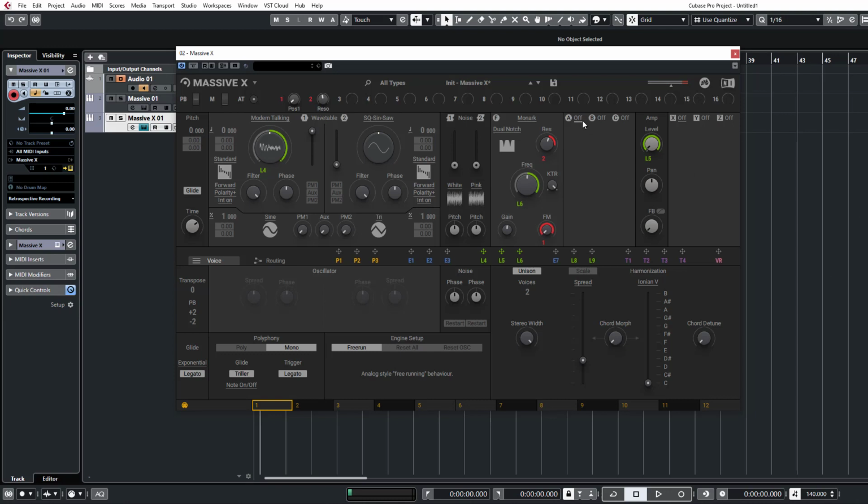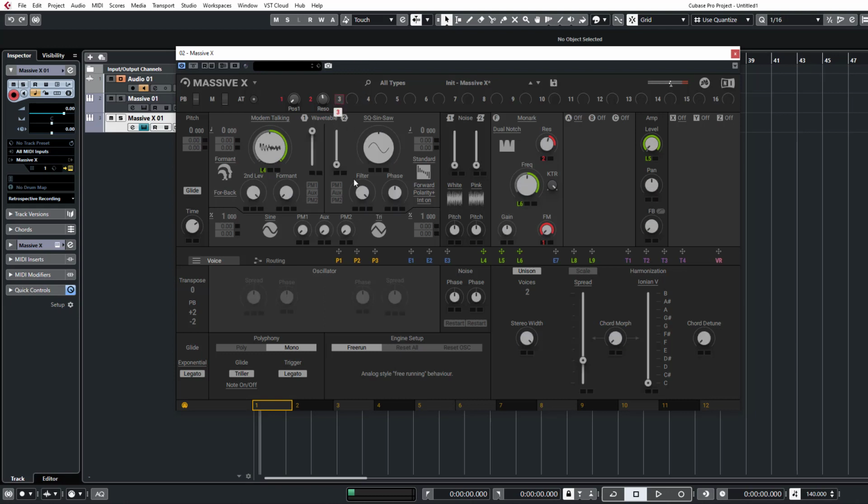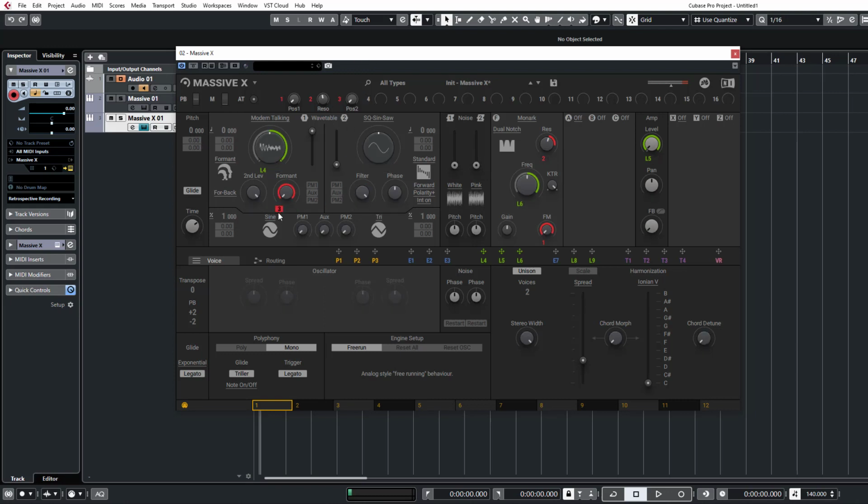Okay, we're just going to add a few little finishing touches here as well. What I'm going to actually do is switch this over to formant mode for the oscillator. I'll have this set to 4 back. Let's just check that out. And once again, we're going to assign this to a macro so we can easily change that. And let's label these as well so we don't get lost later on.